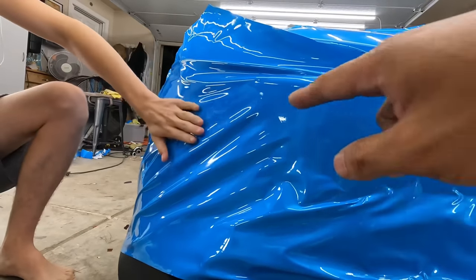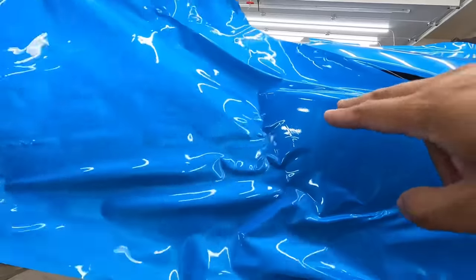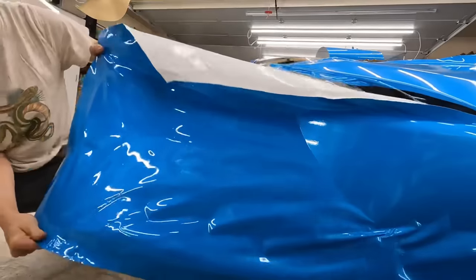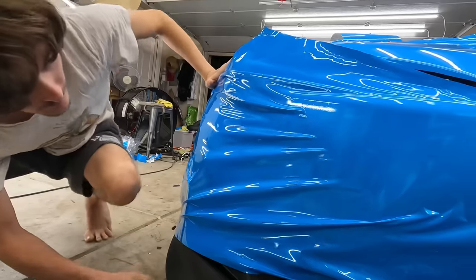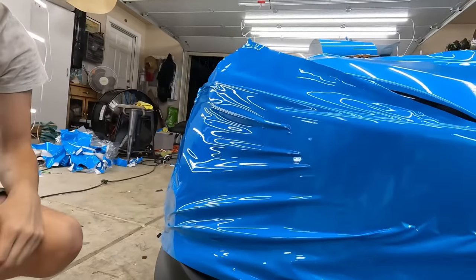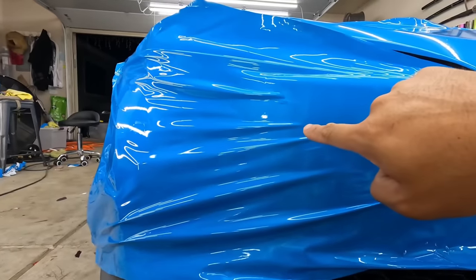Too much downforce. These are coming down. Break back up. You want the center to be horizontally across. Okay. Down. More down. There you go. Yes. This looks like it's worse, but it is better. Trust me. Now you just cinch it off right here.